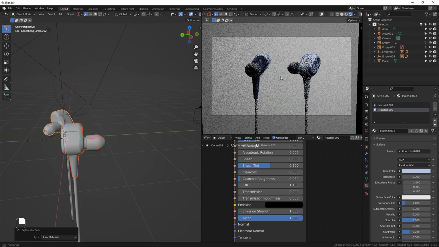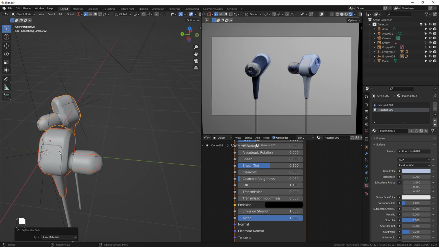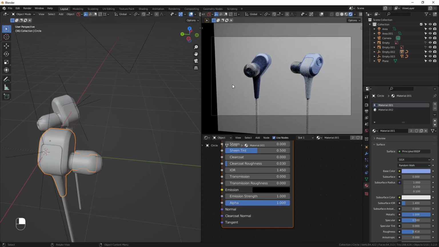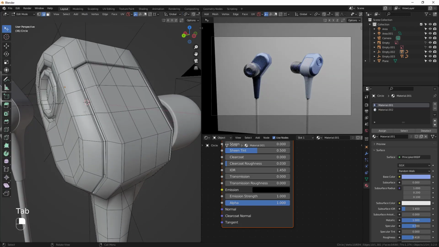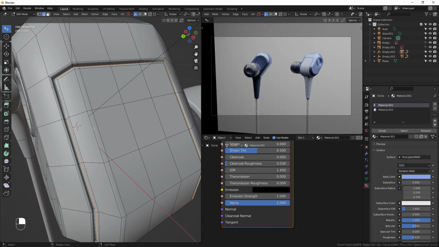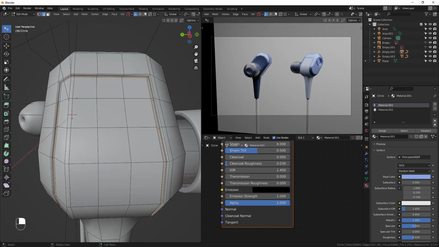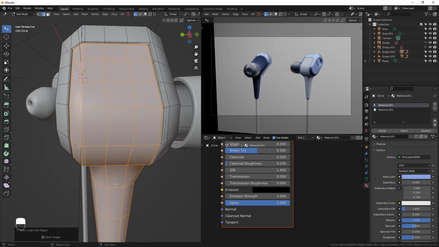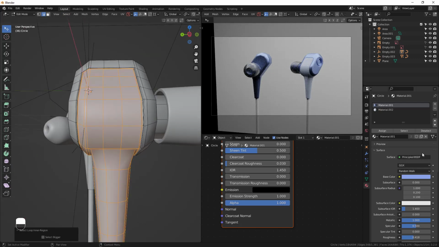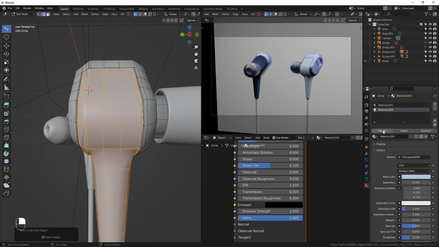I'm going to worry myself because it's going to make the tutorial very long. Anyway, let's just quickly do it for the fun of it. Okay, so I'll tab into edit mode, and then I'll alt click to select this entire loop here. I'll go to my select, and then length, and then select loop inner region. Make sure this entire region is selected, and then I'll select this material and then hit assign to just assign this new material to it.